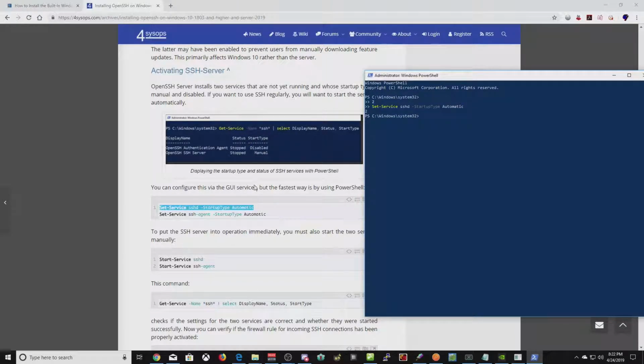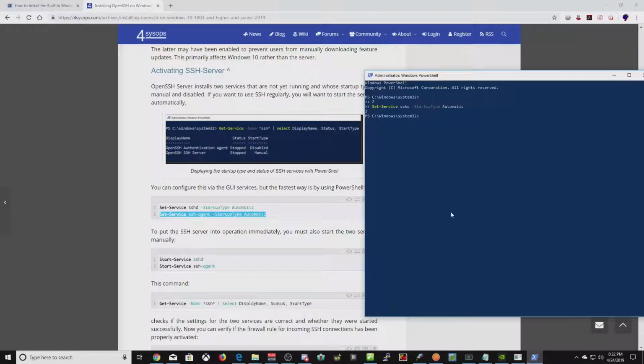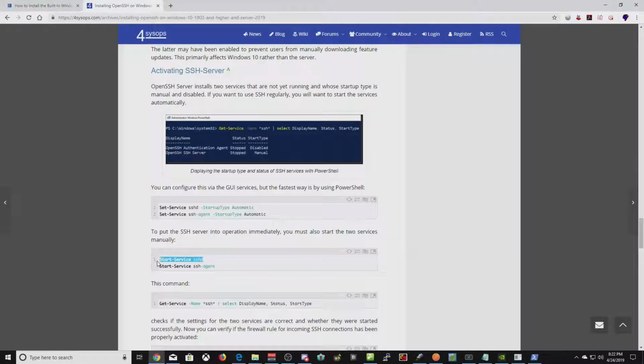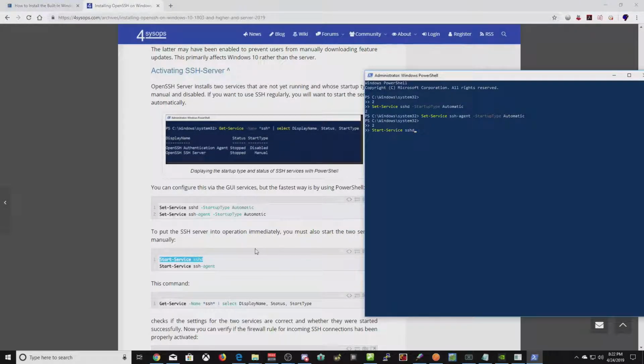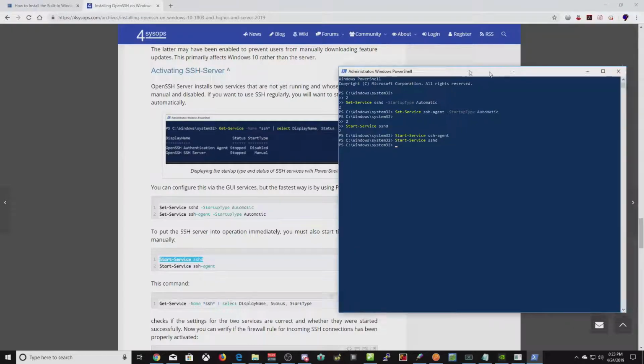Startup type automatic. Done. And copy this, paste it here. Startup type automatic. Then we'll do this: Start-Service sshd, and Start-Service ssh-agent. Everything should be started up now.